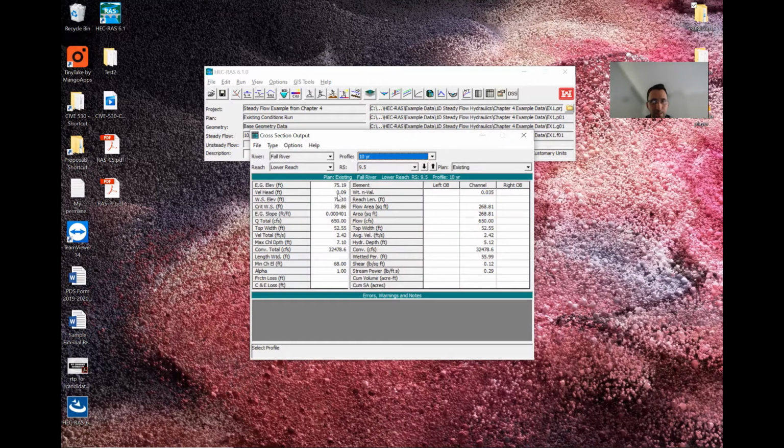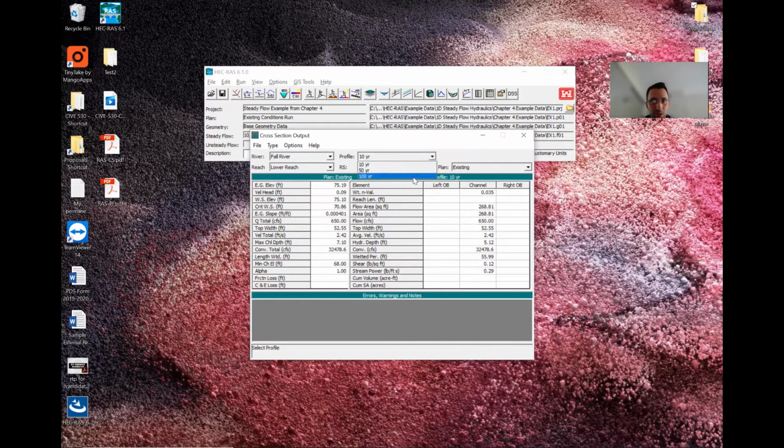It can create basically tabular data for all the important hydraulic parameters, let's say flow area, flow in CFS, top width, everything for every single cross section that you have. So then it's a good idea to make multiple pages of this.